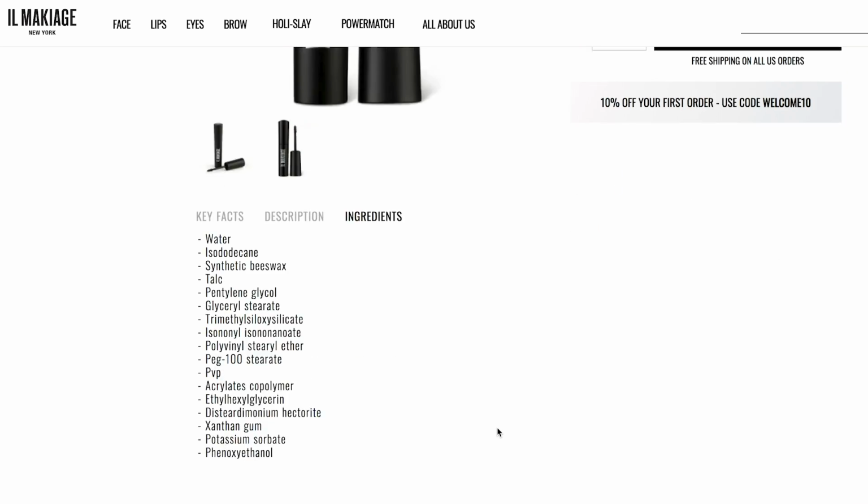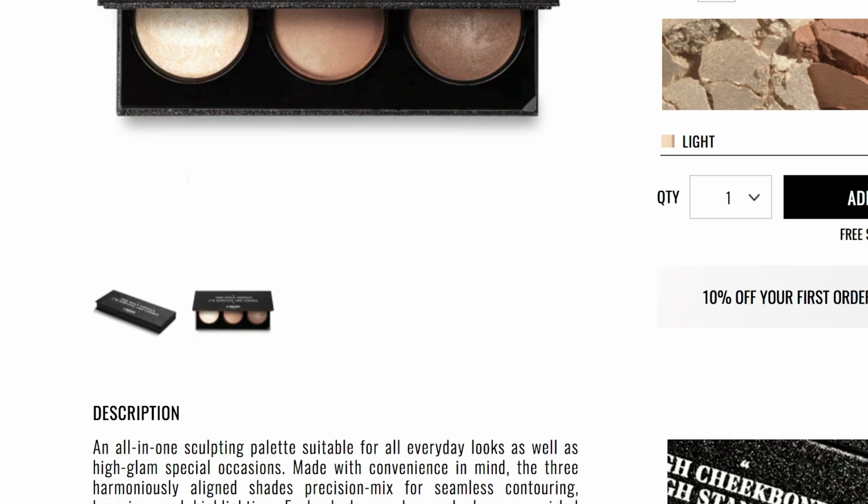The reason I was confused is some of them have a tab for the ingredients and some don't. And I don't know if that's just because they're new and they haven't gotten that far with the website yet or what, but it did kind of make me go, there are 3 different alcohols in the foundation. There's talc in the foundation, which you will find in a lot of products. So that's not a total deal breaker for me, depending on where the talc is sourced. I just think that there are too many negative ingredients in it. There's fragrance in it. I'm just really kind of nerding out on ingredients right now.